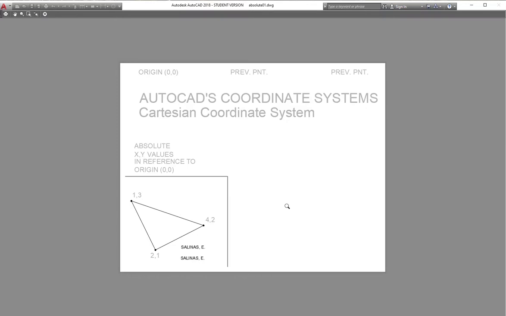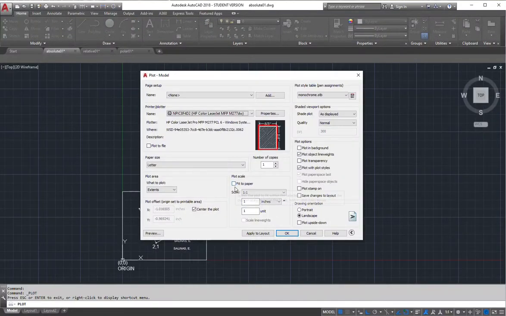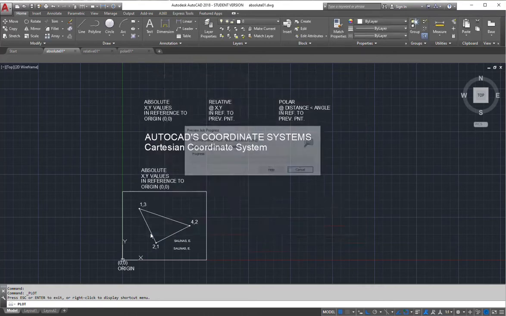It looks like at 1 = 1 my drawing will not fit properly right here. So you will know when you have your measurements whether or not you can print at 1 = 1, or you can simply do fit to paper. I'm going to right click right here and exit, or I can simply go up here and close this, go back here and say fit to paper, and preview.